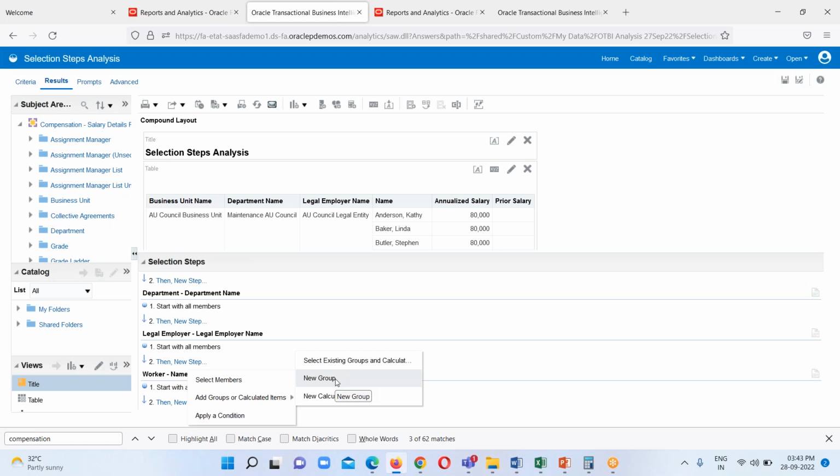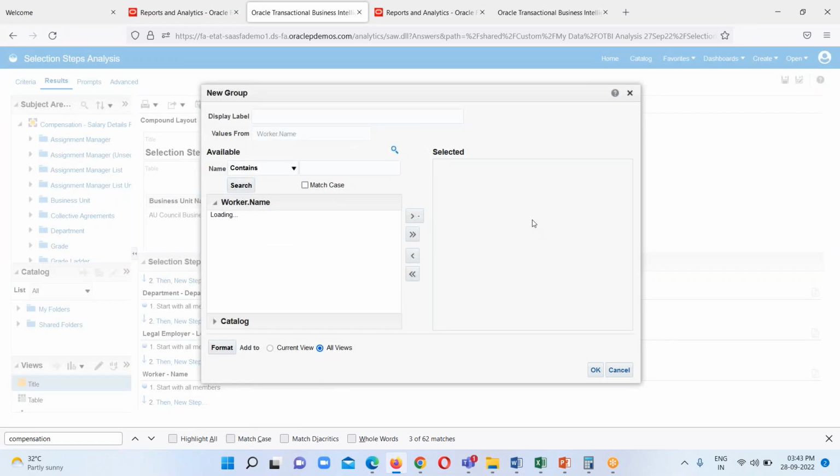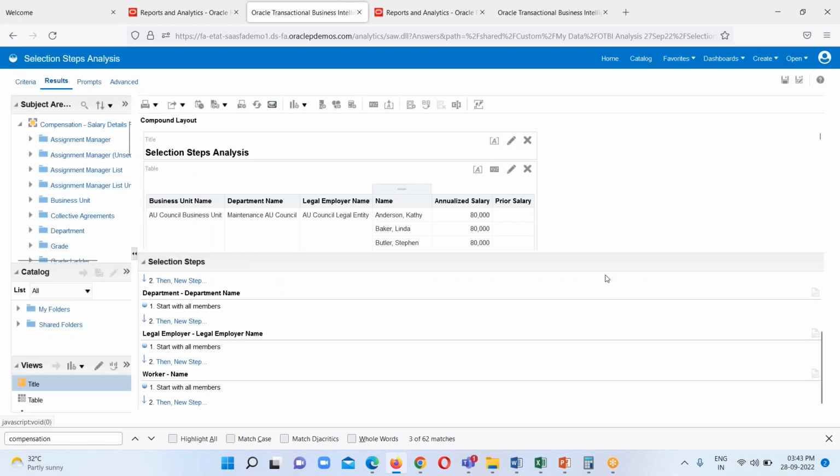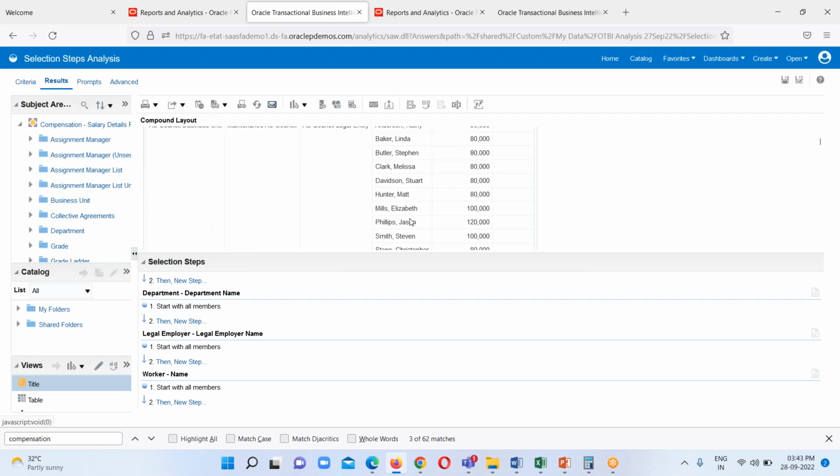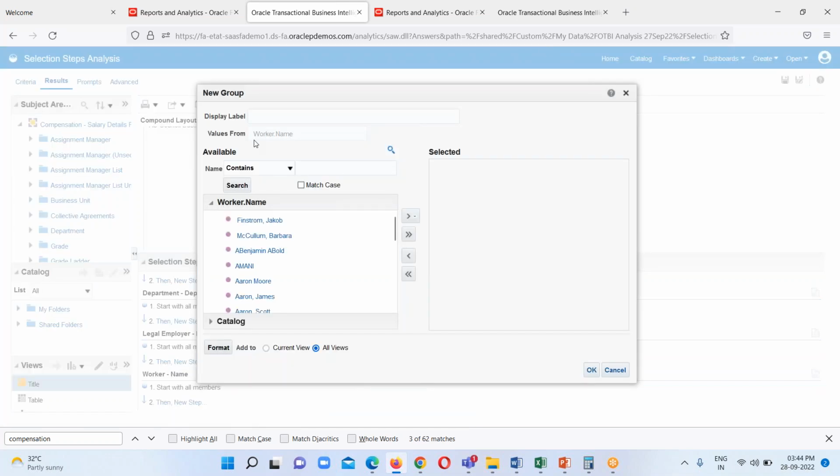So I'm going to create a new group, click on it, and here, let me firstly see the names of the workers: Hunter Matt and Mills Elizabeth. These are the names on which I am going to apply my group.